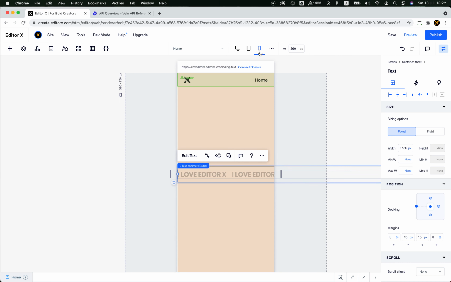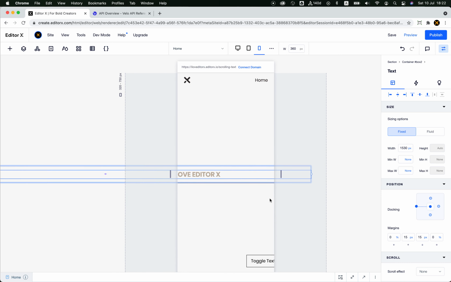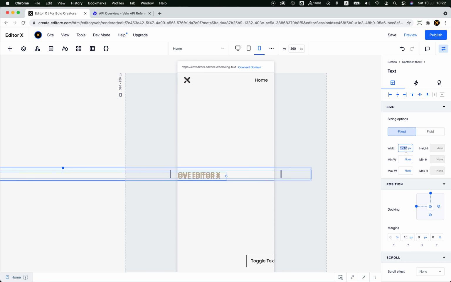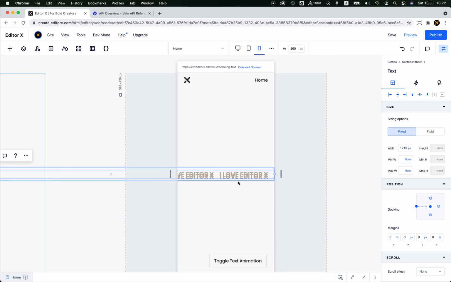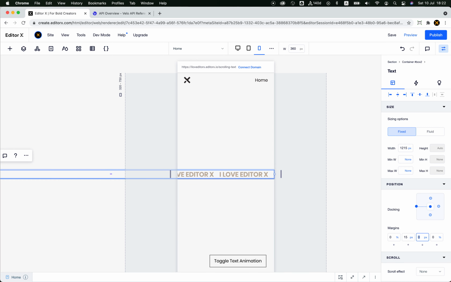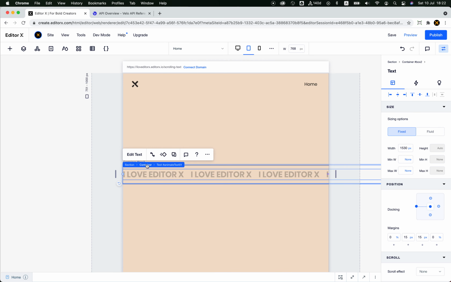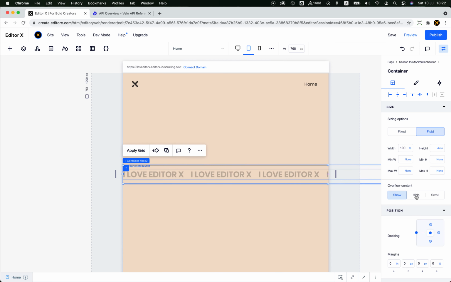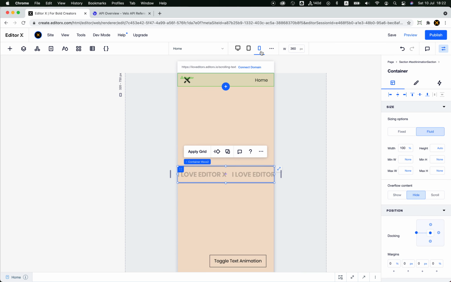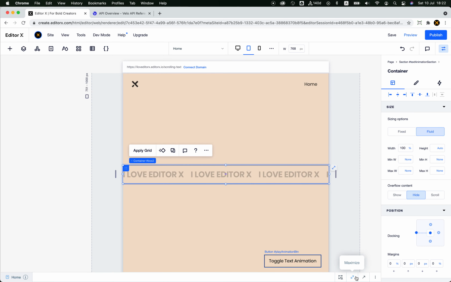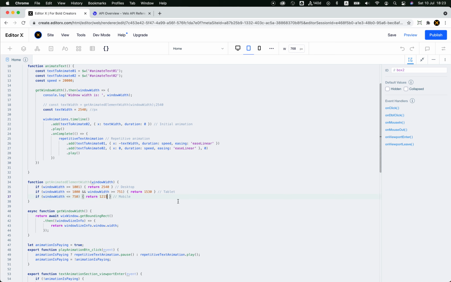Alright, so now again we need to find the exact width of this element. Something like this. Right, and I will select the second text element and make the first one aligned, 15 from top and bottom, and I will again use the cascading rule to bring the container back to hidden, and it cascades down to the mobile. Alright, and I need to change it to these pixels.